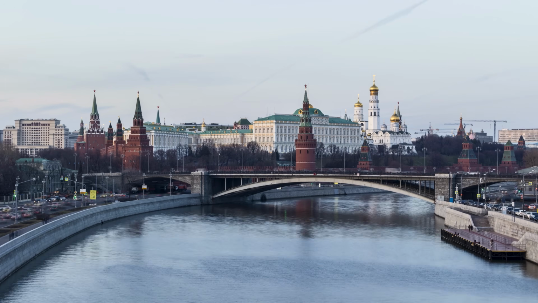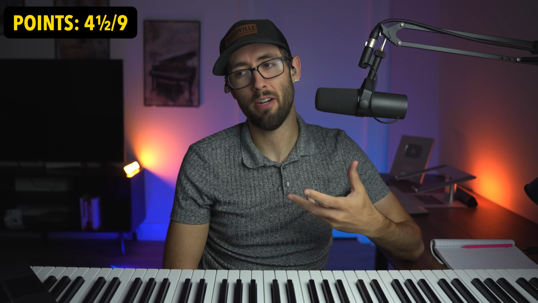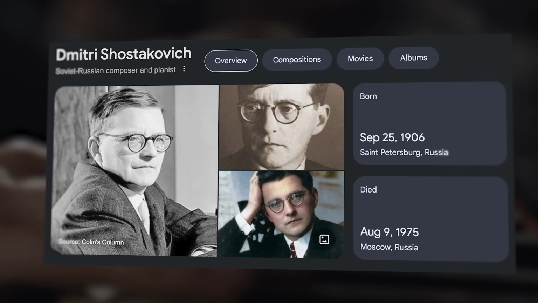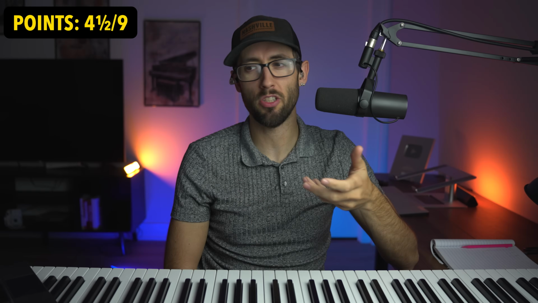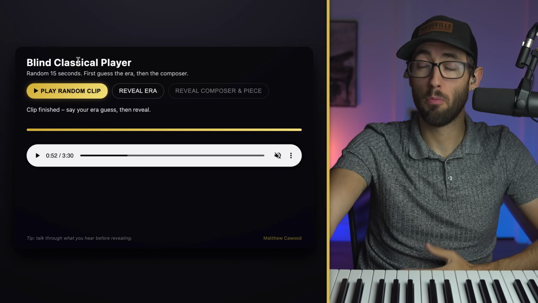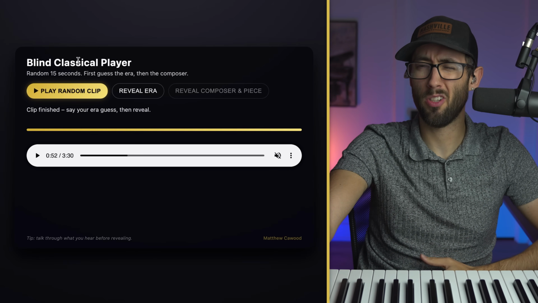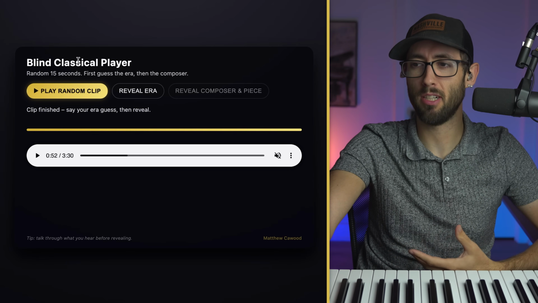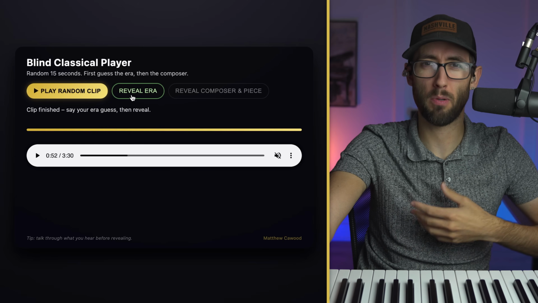Another tough one. The first thing that came to my head was it sounds quite nationalistic. It sounds almost Russian, which is making me think either romantic or late romantic, somewhere in that period. Although it could very easily be someone like Shostakovich, for example. But it did sound a bit too consonant to be Shostakovich, maybe. So the first thing I'm going to do is I'm going to lock in romantic, because I think, although it sounded like it could be on the later end of romantic, I still think romantic is probably a good bet.